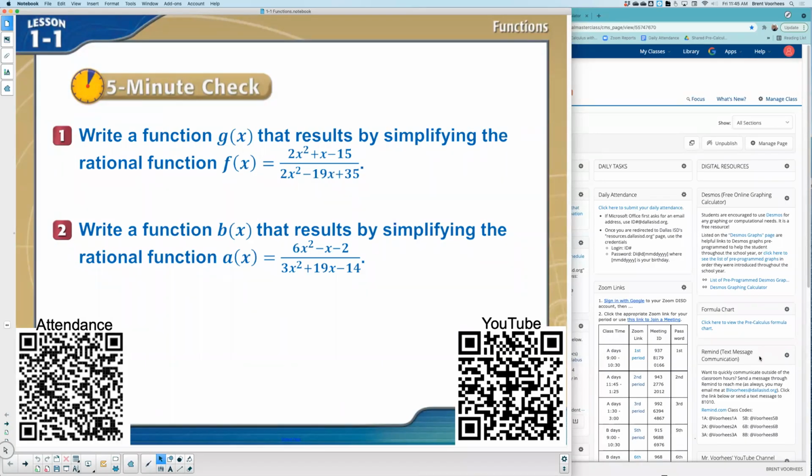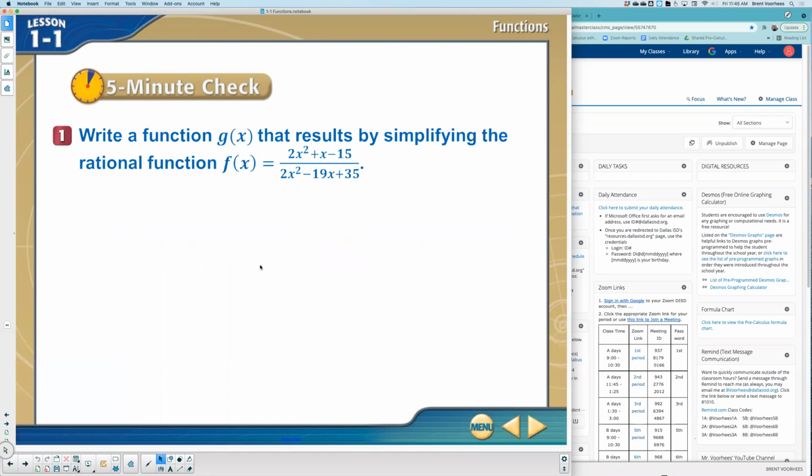Our lesson 1-1. So last class we learned a certain particular technique to factor what we call trinomials. What was our technique? X method. Yes. This bell ringer really addresses X method factoring and specifically how we might use it in pre-calculus. So I'm going to focus on number 1 here.